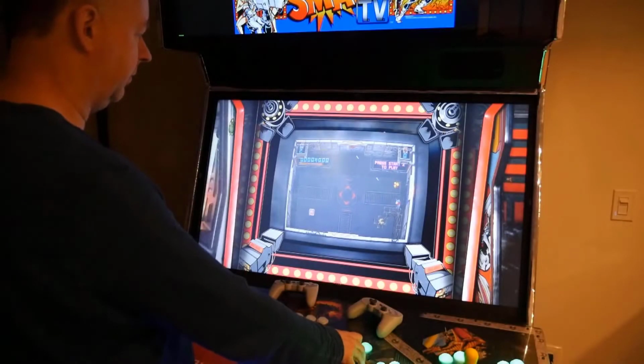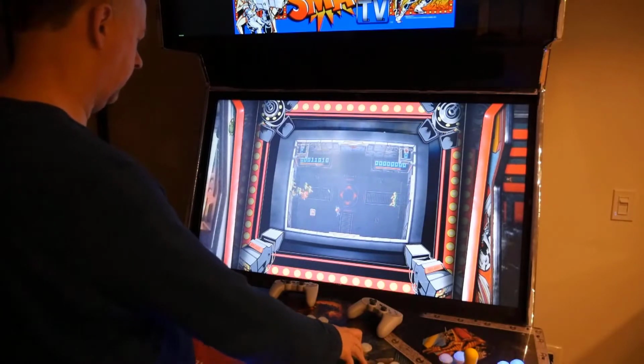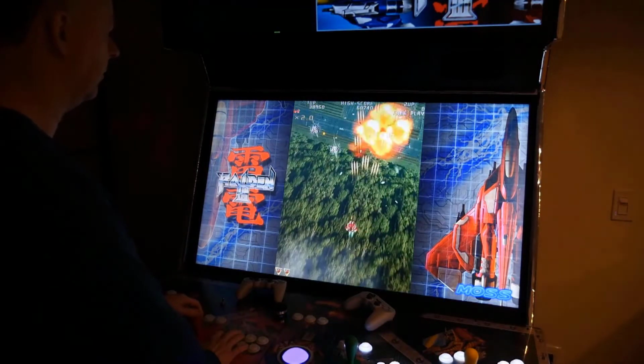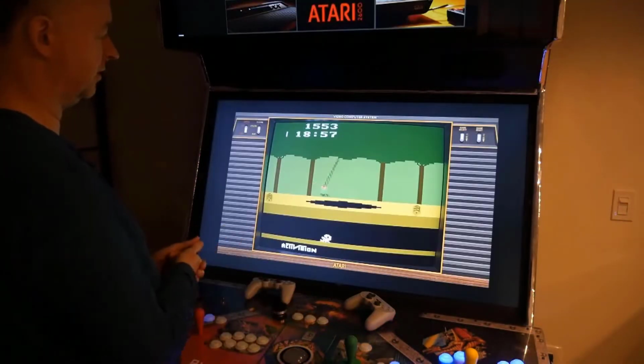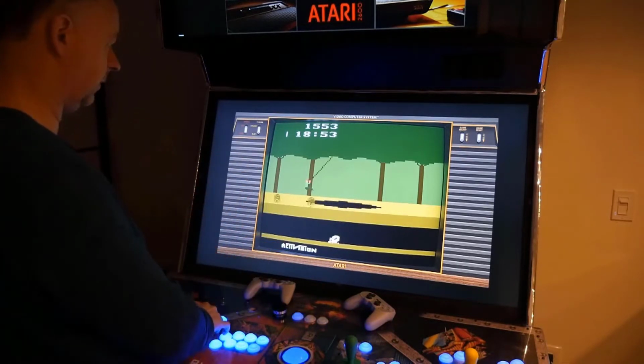You see, all of this started for me when I wanted to make my own custom 16 terabyte retro drive. One of the requirements was that I wanted to be able to play every single game with my arcade joysticks and with my wireless controllers. I've actually accomplished that. And now this is going to be one of my step-by-step videos to show you how to do this yourself.